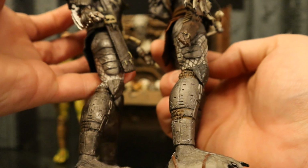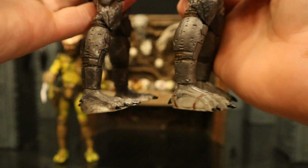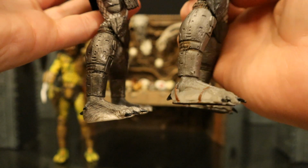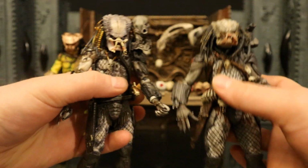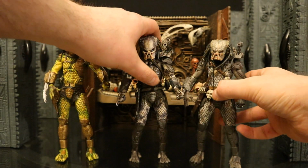Legs both appear to have double jointed knees. The feet are definitely different. This new Predator has a much better sculpt on his feet. So definitely an upgrade in almost every possible way.